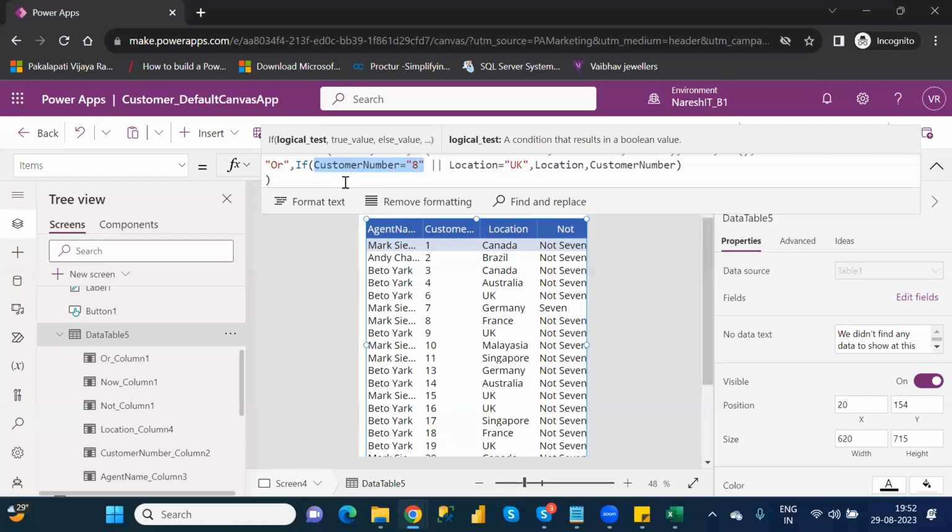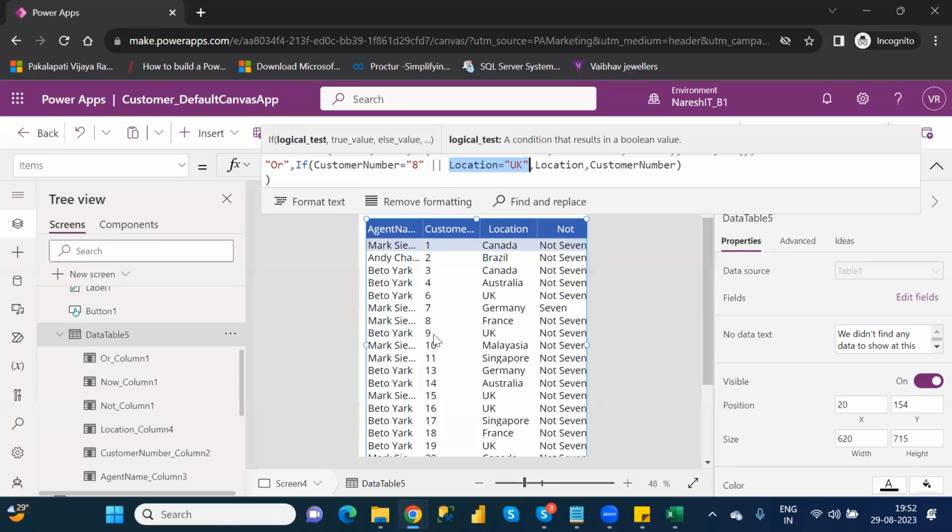Next one: if customer number is equal to 8 is not satisfied, but is location equal to UK there or not? Location is equal to UK is there. For that location UK, is the customer number equal to 8? No, so this condition is not satisfied, but this condition is satisfied. Then what location value is it? UK.